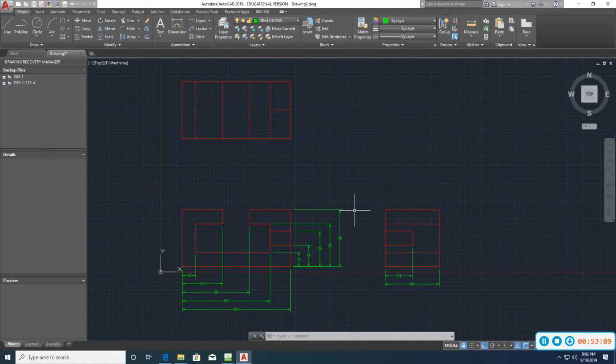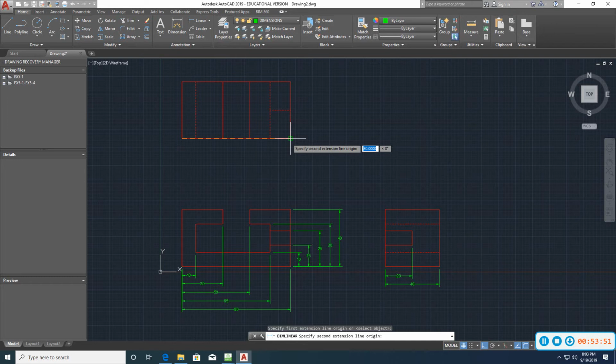Now, if you wanted to, you can always put a reference dimension up here. A reference dimension has parentheses around it, and it's mainly so the machinist can quickly pick the material out of the stock. He or she doesn't have to go calculate all these dimensions. He can just see that it has the parentheses around it. I've got them here, here, and here. But if I use another dimension I've already used once, you have to make it a reference dimension. I'm not going to focus on that, but let me just do one. I'll show you.